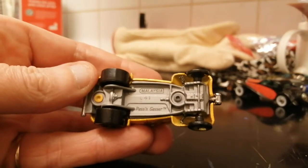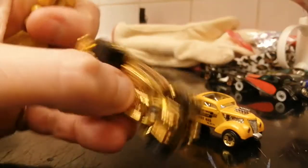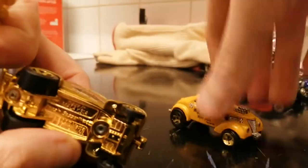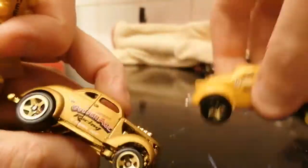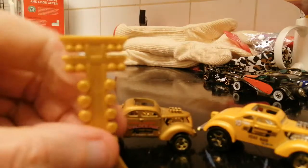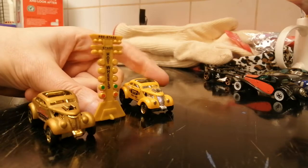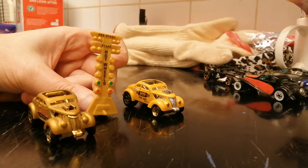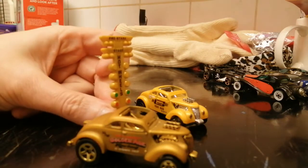Okay, hang on a second. Back in the room we have a gold edition, which I was very lucky to find in one of our local stores. Notice the difference in base variation there, look. I was lucky to get hold of this, complete with light set. I'd always thought this one looked like a taxi when I first got it. This came free in a set. It was for my son. So I was quite fortunate to get hold of that, what they call a test car. But, yeah, I've got 3 of them now.